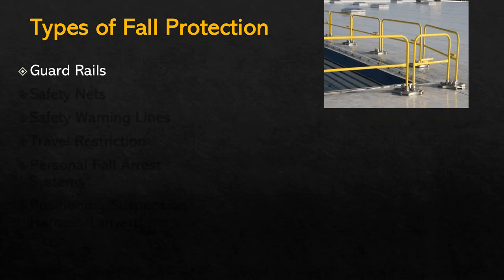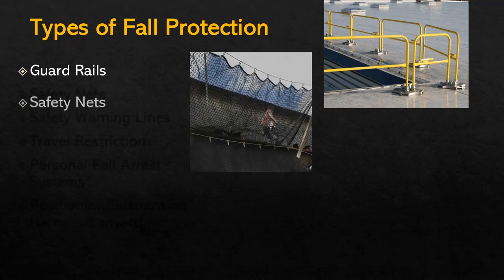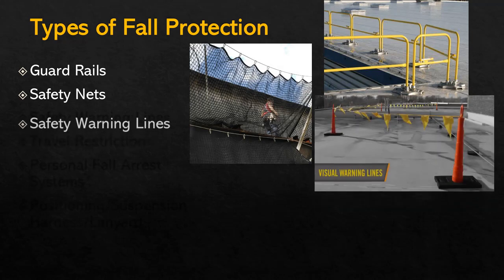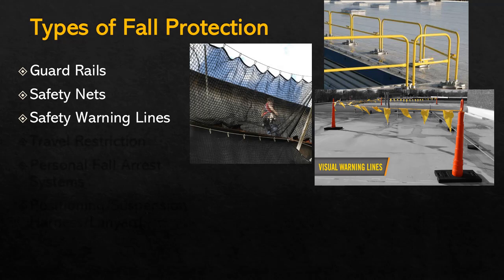Well, the most common form of protection for leading edges is guardrails. Here on DRI campuses, we also have parapet walls up on the roofs of some of our buildings, which kind of serve the same function as guardrails. They keep you from falling off the leading edge. Safety nets are another example. We don't see these a lot here at DRI, but you see them a lot of times at other construction sites. Safety warning lines. These are designed to tell you that you're getting too close to the leading edge and that you need to stay within the line system to do whatever task you're doing.